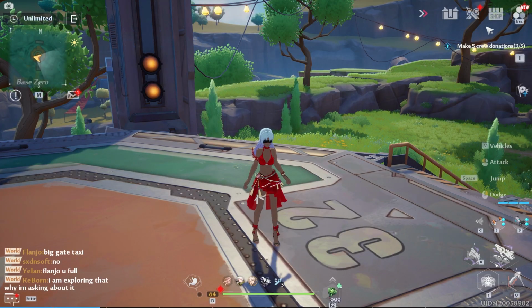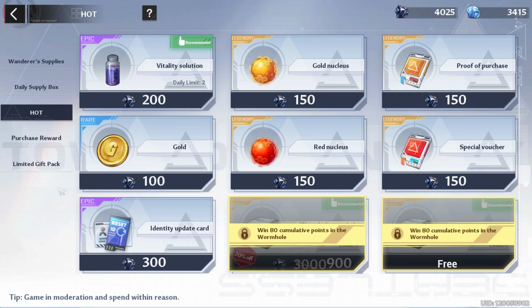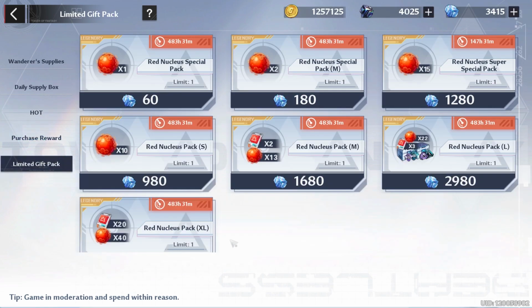Now let's talk about our daily buys. So you want to go to shop, hot, and then buy your 2 vitality solutions. Now this is only if you can afford it. But I also wanted to mention that we have the limited gift pack. So because Claudia came out, all of these are available. They added in a couple extra packs.